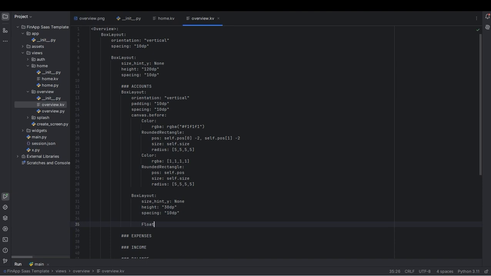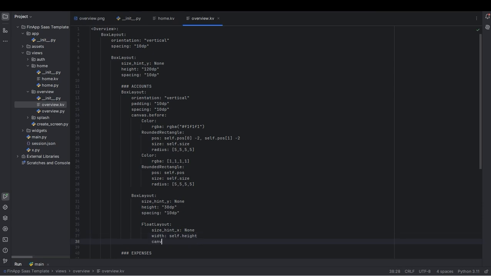I'm going to put a float layout here. We're going to say size hint x, we're going to set this to none, and our width, we're going to say self.height. So it's going to be the size of our height, so it's going to be a square.